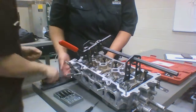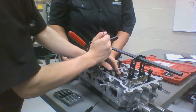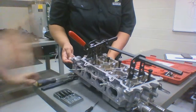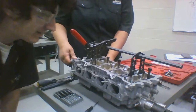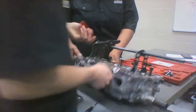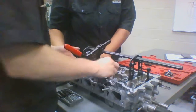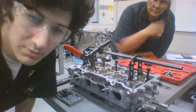What you're going to want to do is take the back of your screwdriver and put your hand over it and give it just a nice little tap to make sure it's not going to just spring apart and do something crazy. You'd rather do it now and not while the vehicle is running, because that's just going to be a bad time for all us campers. And then before you forget, go ahead and grab your cap that you used earlier and replace it right over the top.